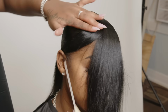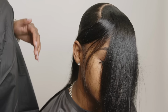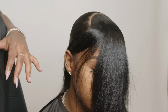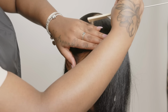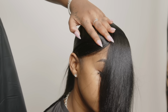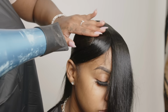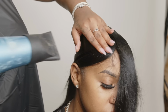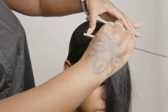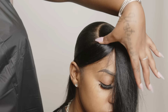Starting the swoop, I go back to front, piece by piece. You want to make sure you blend the back right into the ponytail so it's flat and seamless.